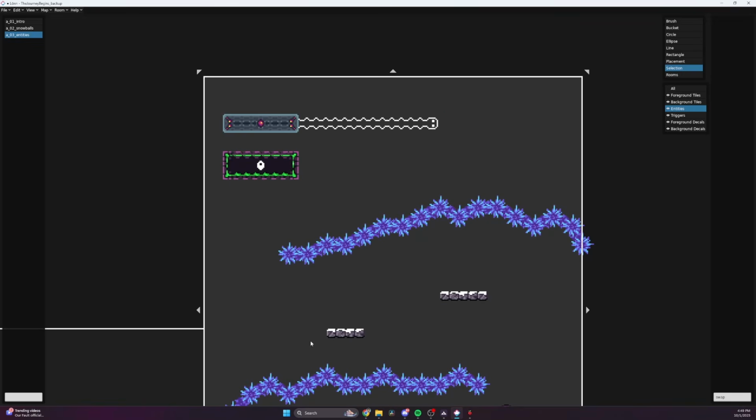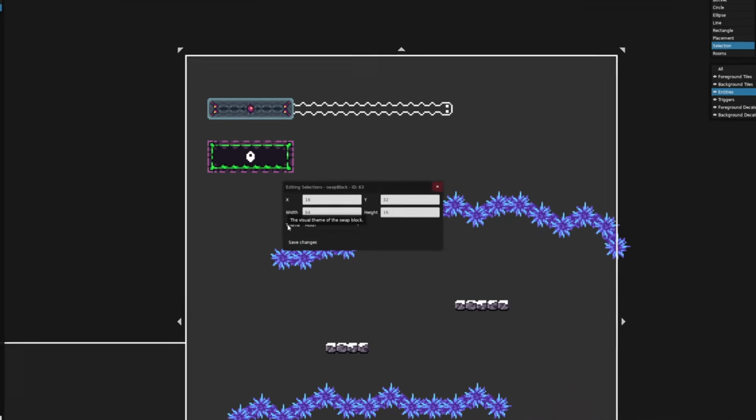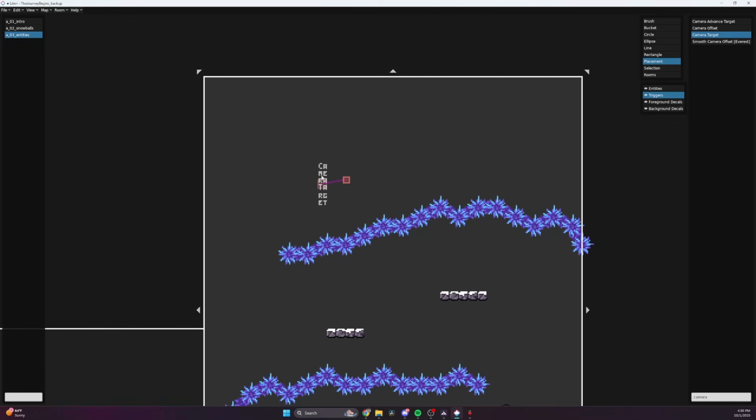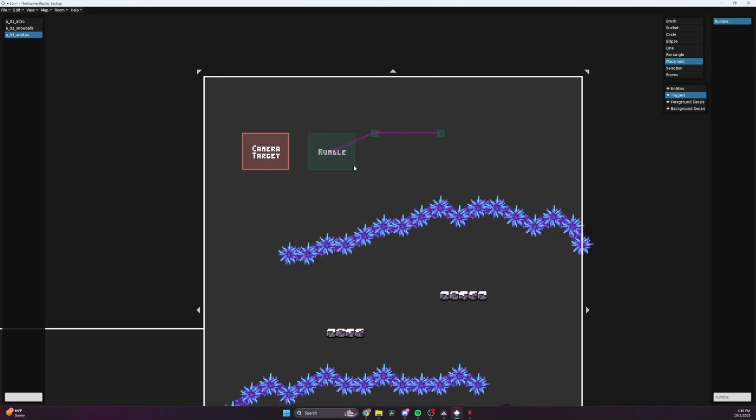There's so much more to explore with nodes and checkboxes with so many other entities like dash switches and swap blocks, so if you're ever looking for a feature you feel like is missing from the entity, right-click it, or click on the selection tool and press N, even though that frustrates me slightly. Use those tooltips you learned about in the last video to see what they mean. Go nuts! There's even nodes for triggers like camera target, rumble, but this part of the video is on entities, so stop looking!